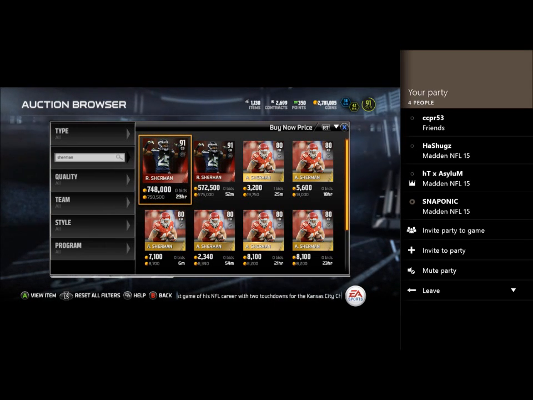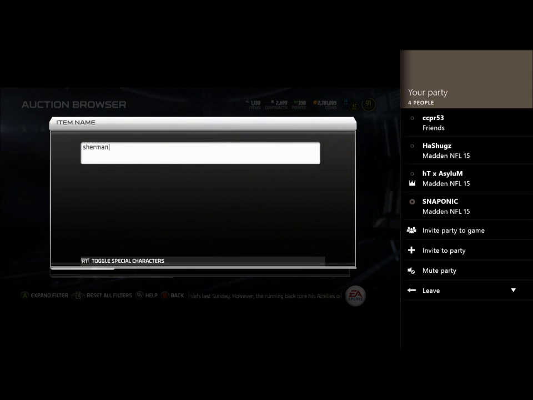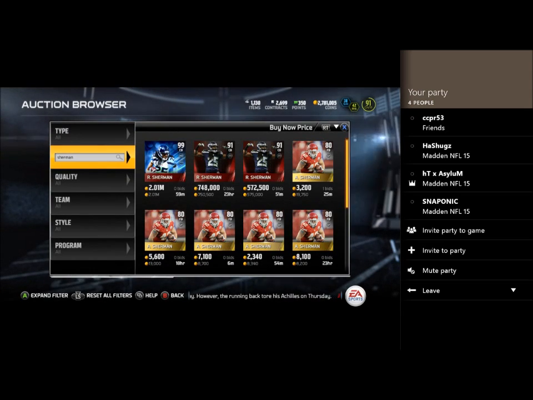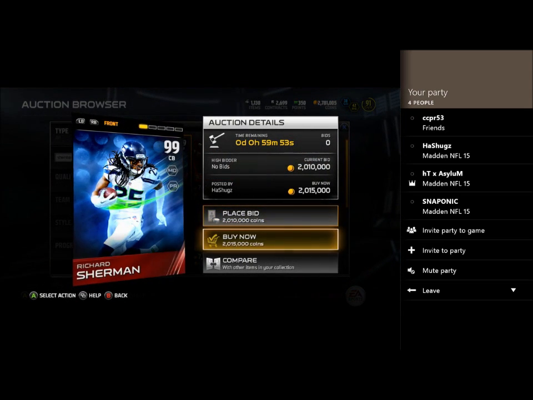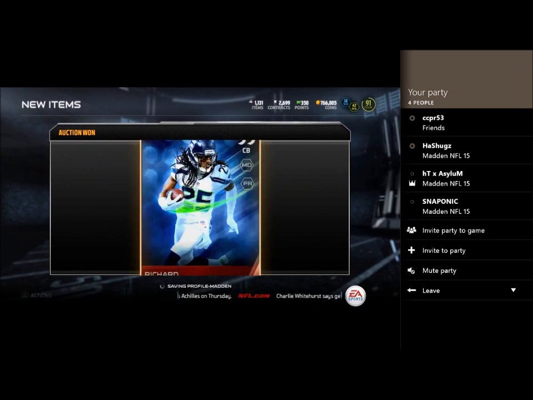So we have a special treat today for everyone. We got on and we made a deal with one of our friends, Shugs, to get our hands on the first 99 Sherman on Xbox One for MUT 15. And we couldn't pass it up even for 2 million coins. So let's get into the review. Hope you guys enjoy it.